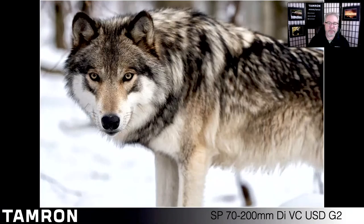This is another situation like that. Here it was actually shot through a fence. So there's a chain link fence between the wolf and the photographer. Of course, we want to protect the animals from the photographers. And if you can get reasonably close to a fence, so that it goes out of focus, it actually was shot closer than the minimum focus distance of the lens through the fence.